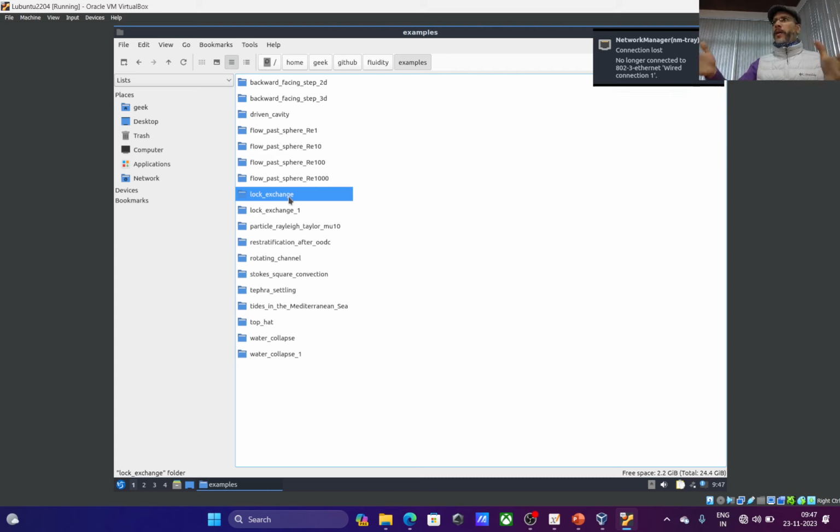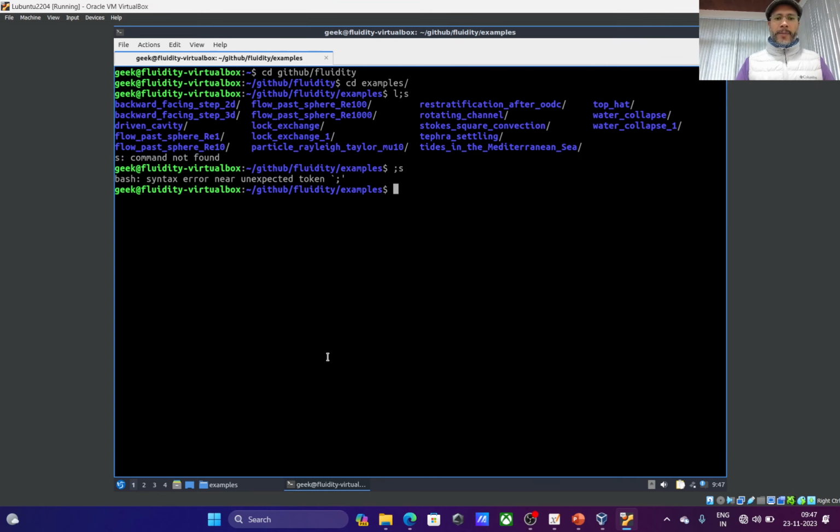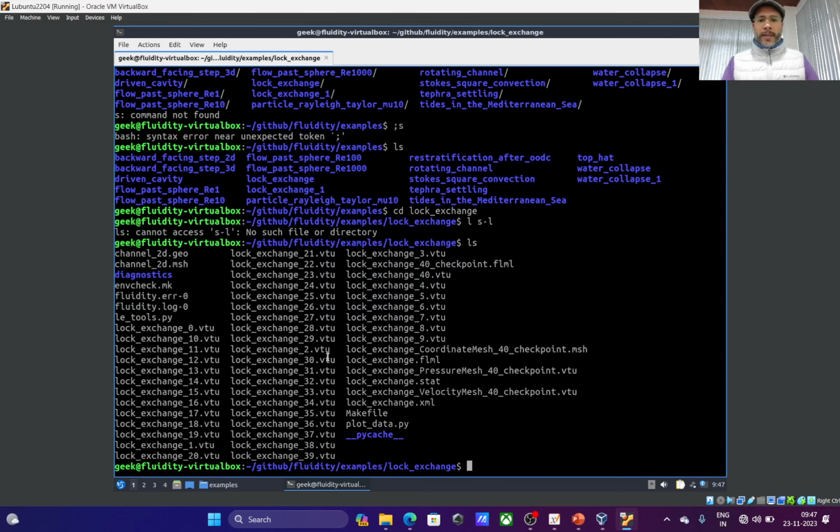Sometimes we have water at different temperatures. So when you remove the gate or you open the lock, because of temperature gradients, there is some flow that develops. Interesting. Okay, so this is what this problem will simulate. So what we do is we just go to the examples folder, and here I see that there is this lock exchange folder. I do an ls, and I see there are some files available there.